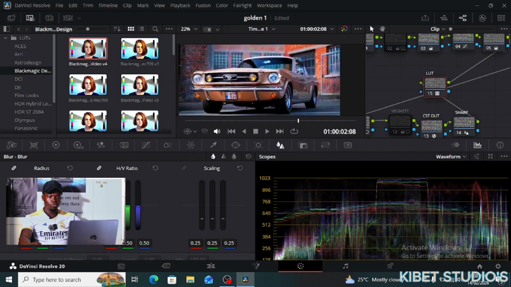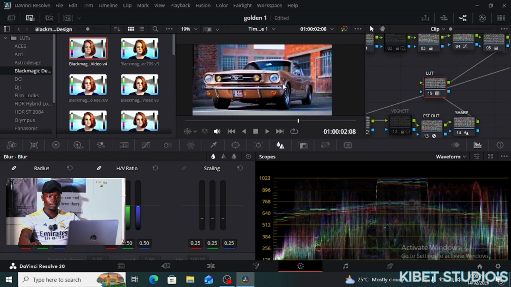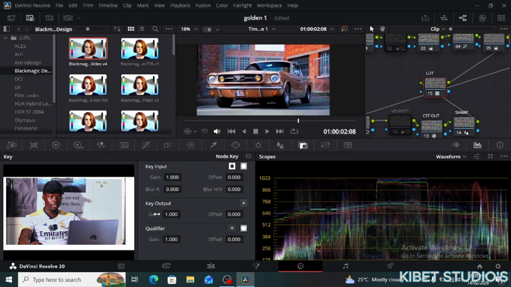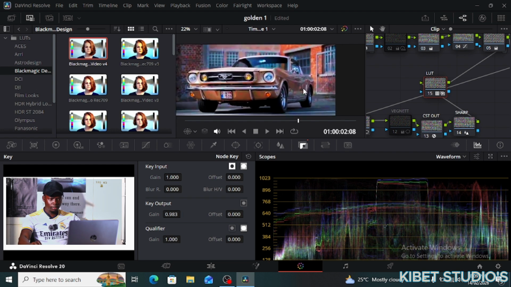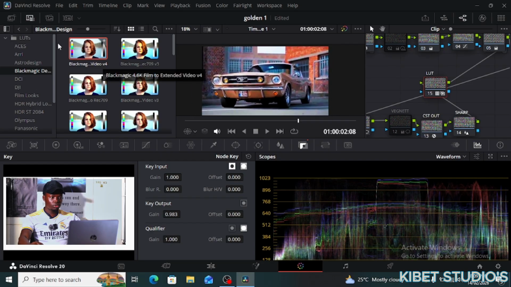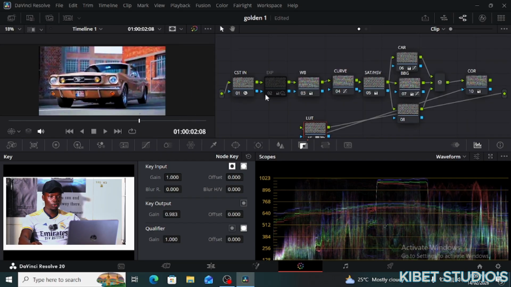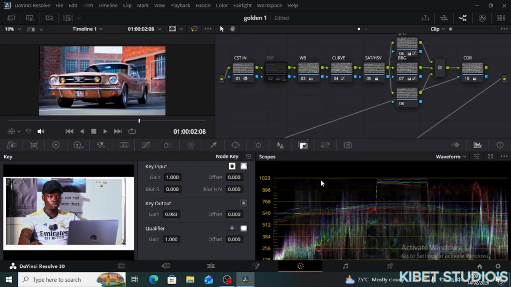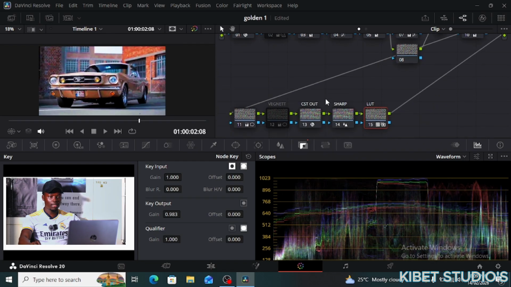If this one is too much, what we can do is a very simple and easy one. Come to this point and reduce the gain a little bit like that. Reduce the gain to a point where your eye can see it very well. I think that is the best. For me, that was the best. If you want to still do some correction from your node, right click again and come to the cleanup node to just arrange your curve very nicely like that.